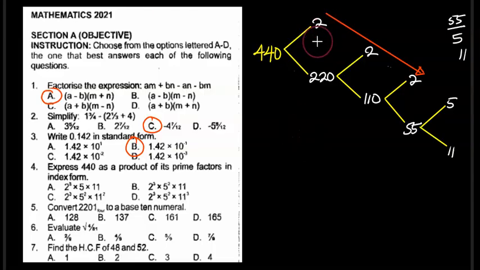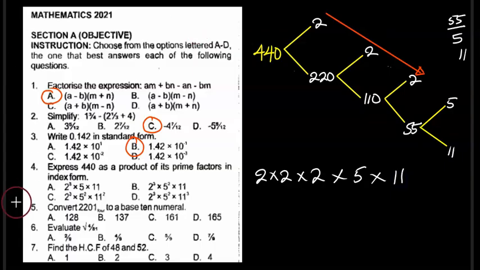That means the first number I have is 2. So the factors of 440 are this. So I have 2 times 2 times 2. That's what I have here. All right. And then I have another one here. The next one is times 5. And the next is times 11. So that is going to give me this. So 2 times 2 times 2 times 5 times 11. So this is how to get the prime factors of any number.